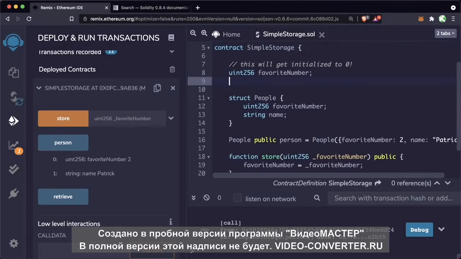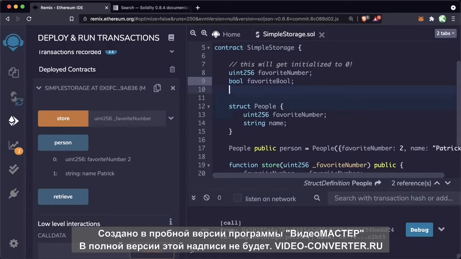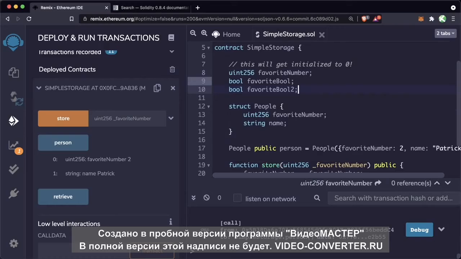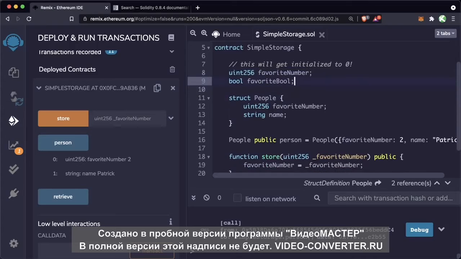If we were to add another object here, like bool favoriteBool, this would be at index 1. If we were to add bool favoriteBool2, this would be at index 2. 0, 1, 2. And it works the same in structs. This is at index 0 inside the struct. This is at index 1 inside the struct. So we can see the variables associated with this person.